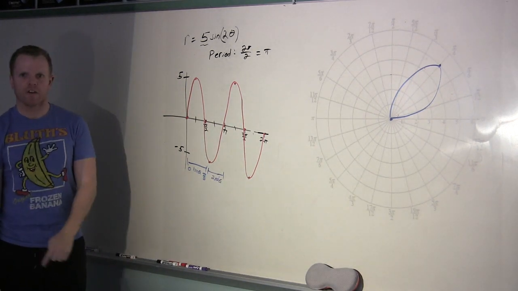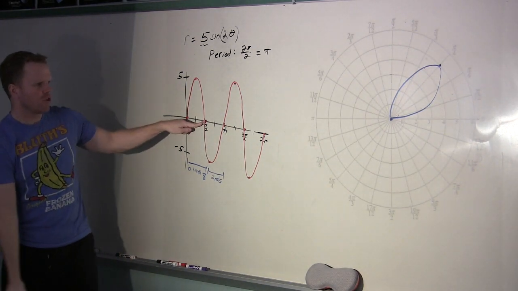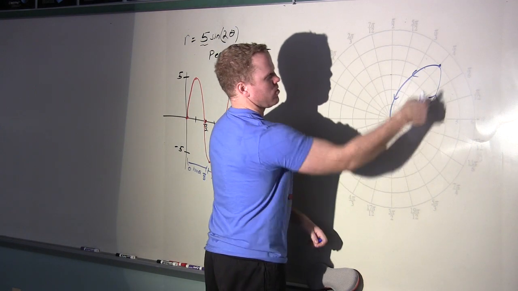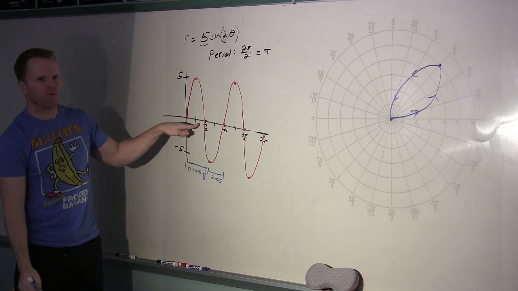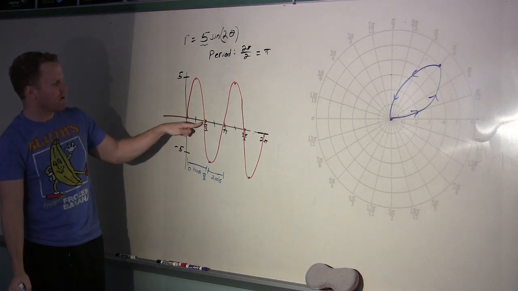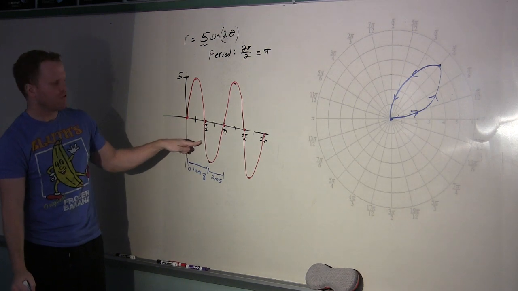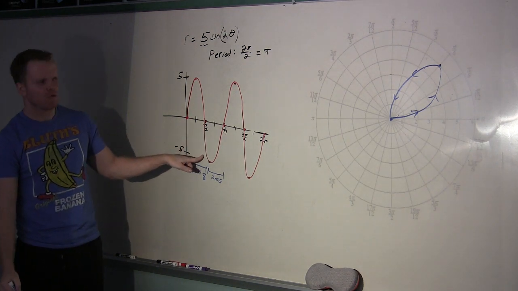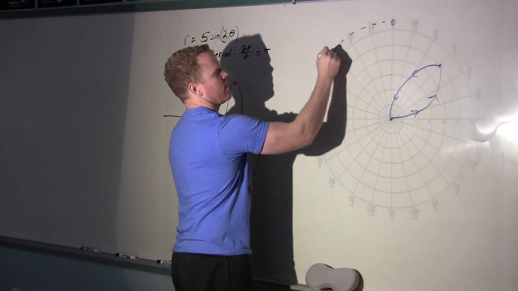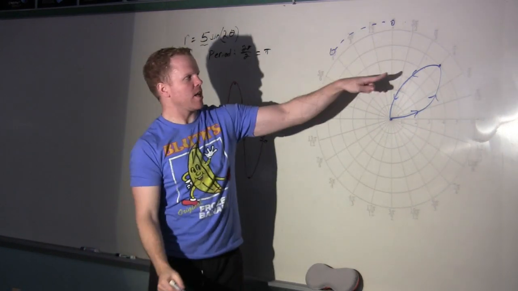because all the r's are negative. So here at pi over 2, we've sort of started moving this way and made this little loop back. And we're back at the pole now, because when theta was pi over 2, r was 0. And this whole time, r is just -1, -2, -3, -4, -5. We're moving further and further away, but on the opposite side. So all these are getting mirrored over.